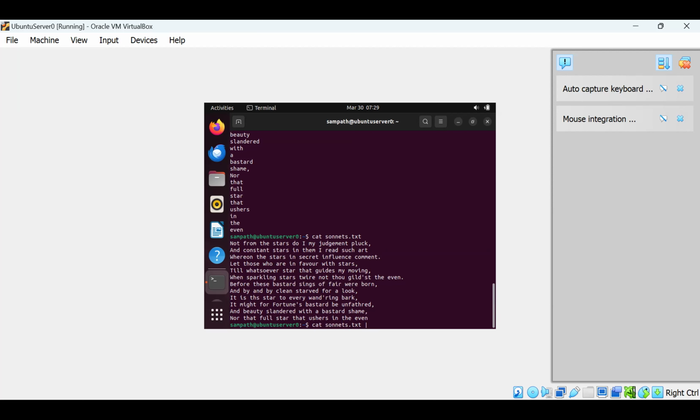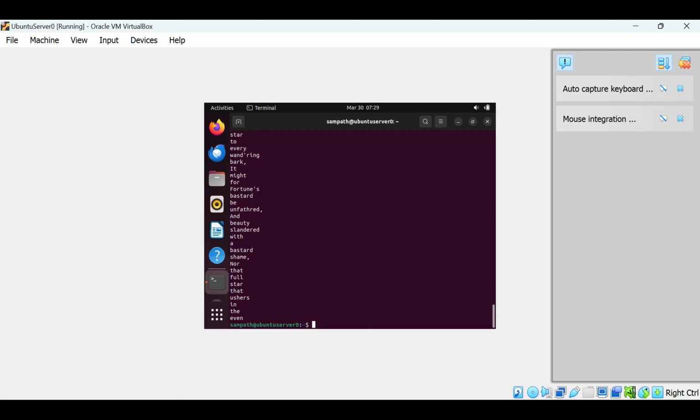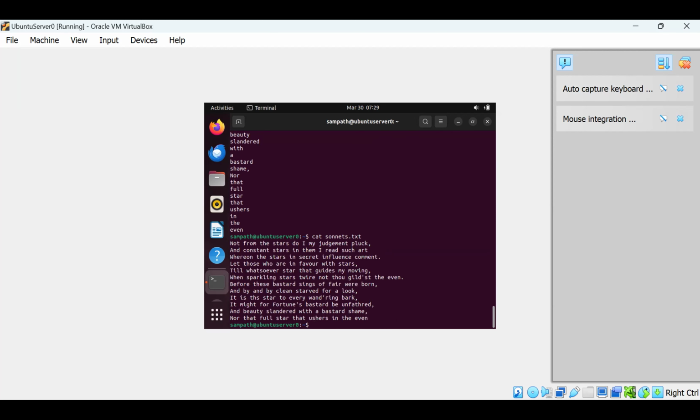Have you learned pipeline earlier? Okay, I hope you understand this one. This is one command. So when you use a pipeline character, what happens? The output will be put into the other command. So now what happens?